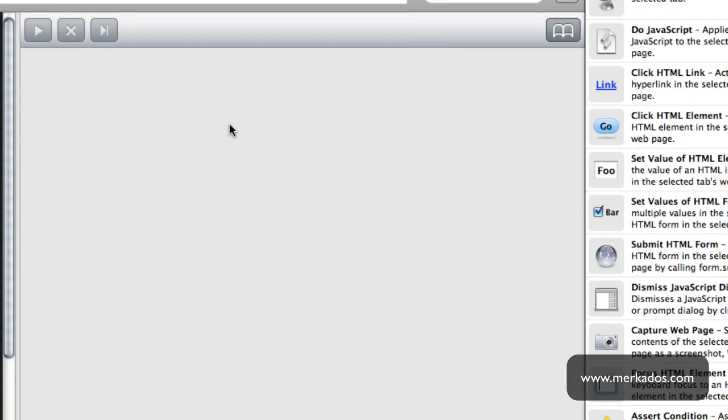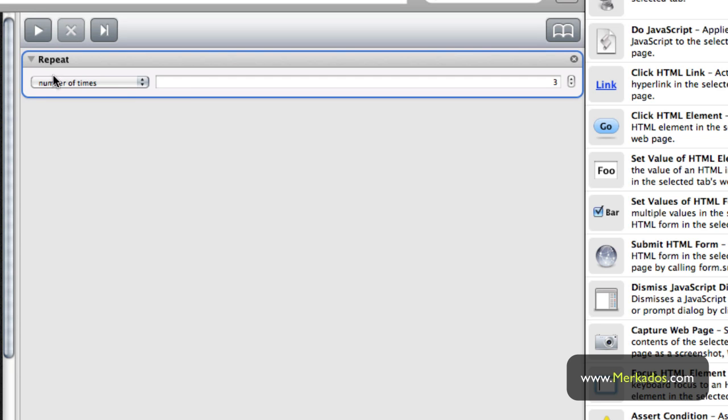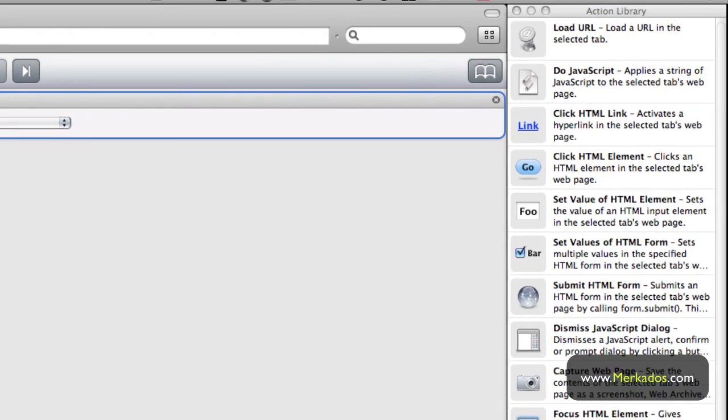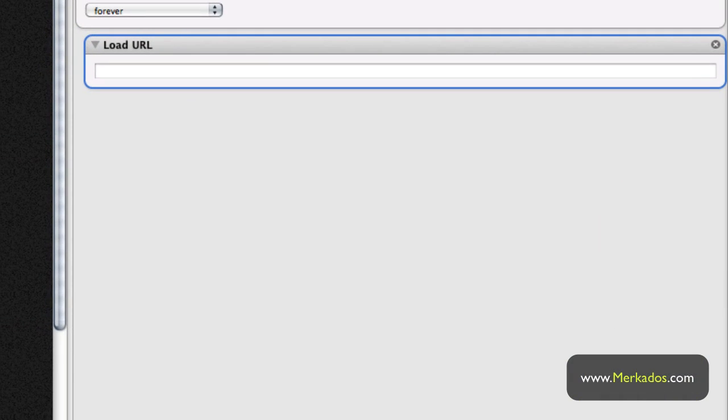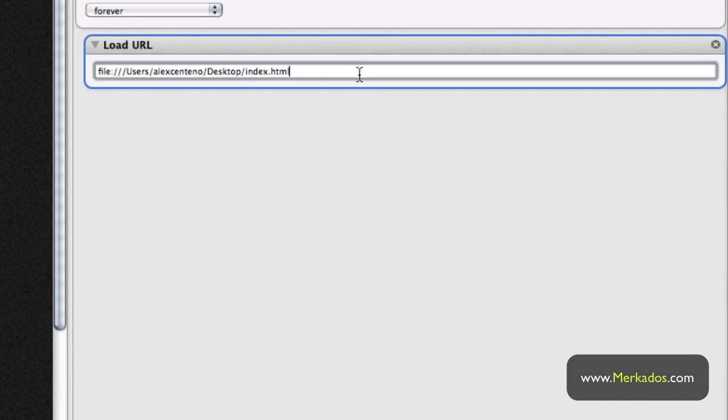So let's set up Fake Browser first. I'm going to set a repeat, and it's going to be forever until I pause Fake Browser. Then I'm going to load a URL that is on my local machine, in a folder named demo on my desktop.